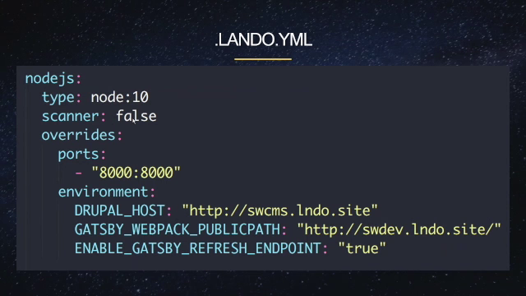Our Node server actually doesn't run all the time. It's Gatsby, and if you've used Gatsby before, Gatsby has a development server that you just start up when you need it. So we don't want Lando trying to ping this URL, and it'll just keep trying for a while before it eventually times out and gives up, because that slows down our startup time, and then we get a message about it not working. So we just say scanner false. It's not going to scan our URL. Once it kicks off this service, it's not going to check to make sure that it's accessible, because it won't be. So that's a way to speed up that.